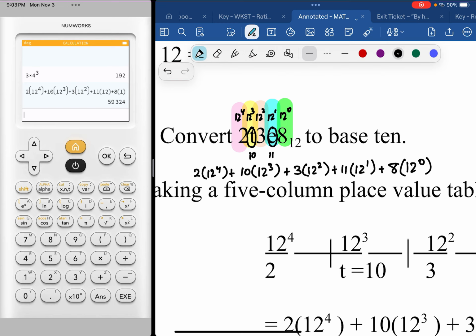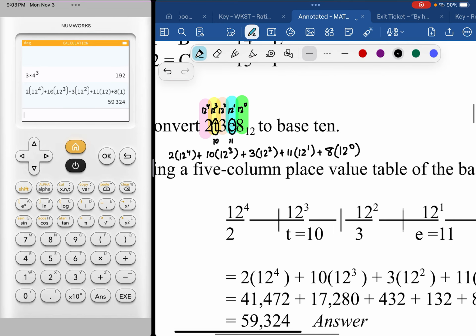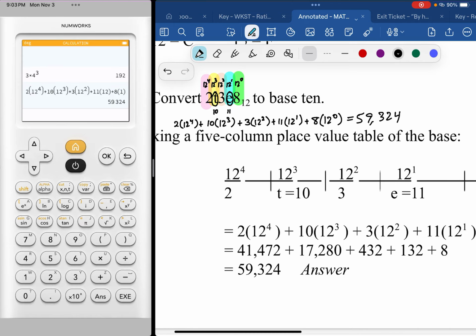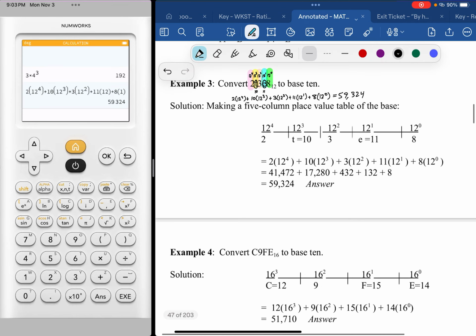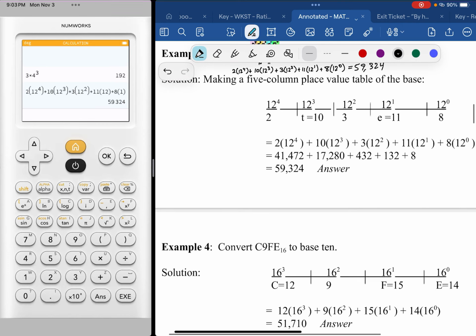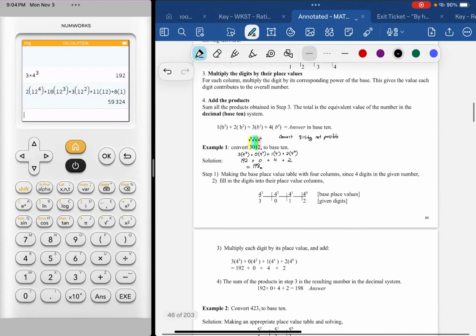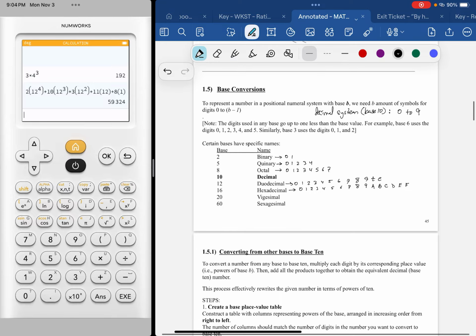All right, so we're looking at 59,324. And again, if I don't put a subscript after it, I'm saying that that's a base 10 number. It's a decimal number. All right. If you're looking at something that's hexadecimal, all right, so we just did duodecimal, but hexadecimal is base 16. I know that from my little subscript here. All right. For this one, I almost always need that little number line that I had before. So I'll just grab that and bring it along.